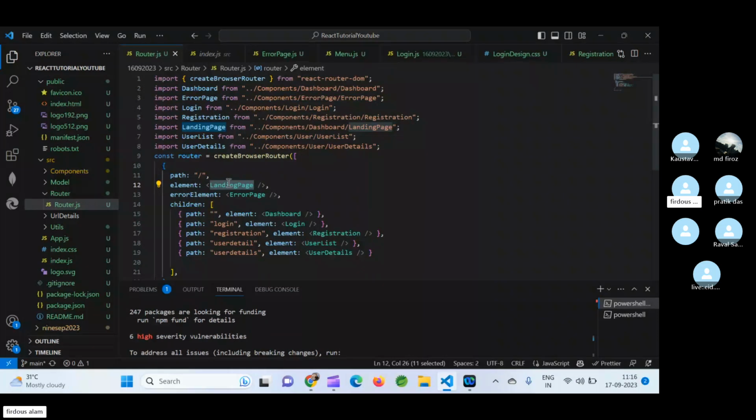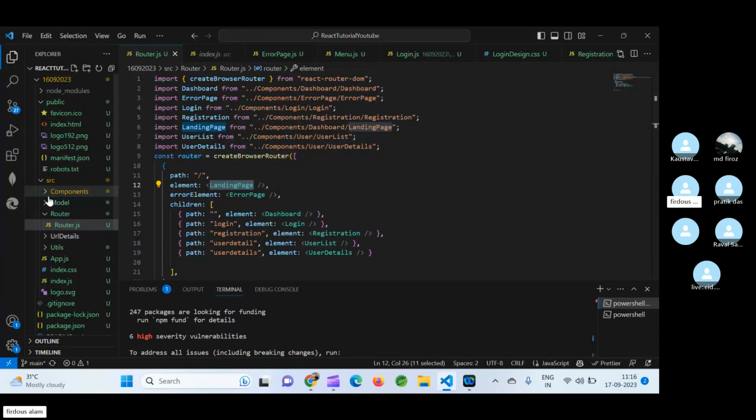So this landing page will be available everywhere, right? If I open my browser like xyz.com, then this thing will be available to all the pages. What I kept here, I just kept the menu here. If you go to the projects, see the landing page which is inside dashboard.